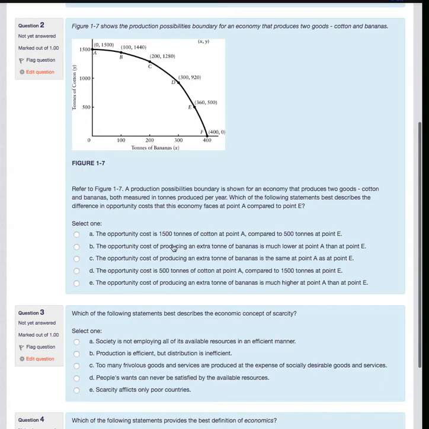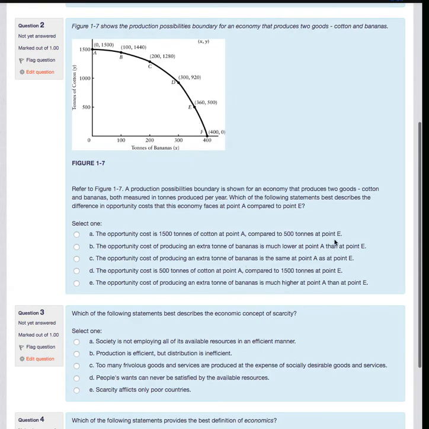So I should have a smaller number here than here. Even without verifying the numbers, I could see that this is a very large number versus this would be much smaller, would be the opposite. The opportunity cost to produce an extra ton of bananas is much lower at point A than at point E. Yes, that is true. If we want to produce more bananas here, it's actually very, very little cost compared to over here. There's a lot of costs involved.